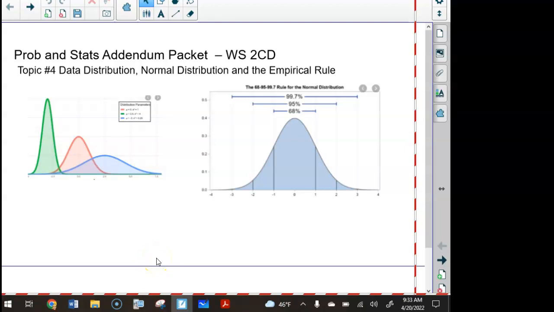All right, so this is in the little added packet because we have notes in the other packet on normal distribution, and we will talk about those again on Friday. Tomorrow is a really weird day, remember, and so half of you won't be here, so tomorrow's basically going to be a work day for those of you who are here, okay? If you need to know whether you're here or not, you can ask me later.